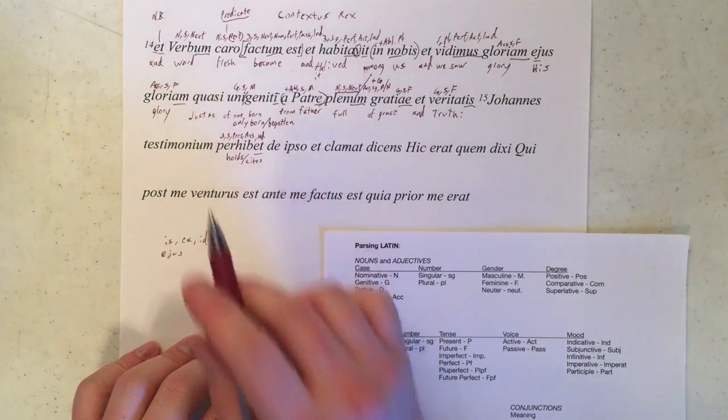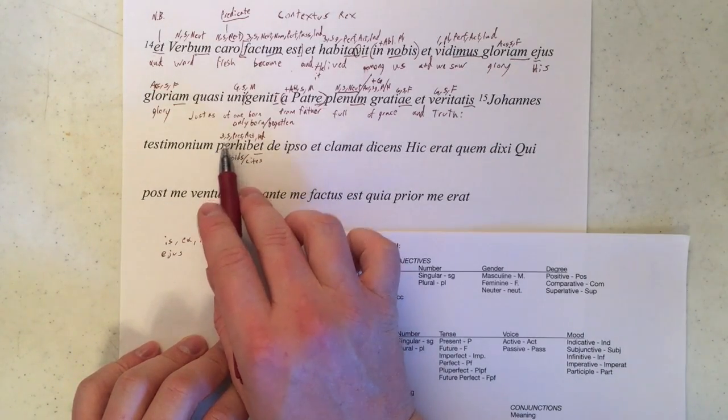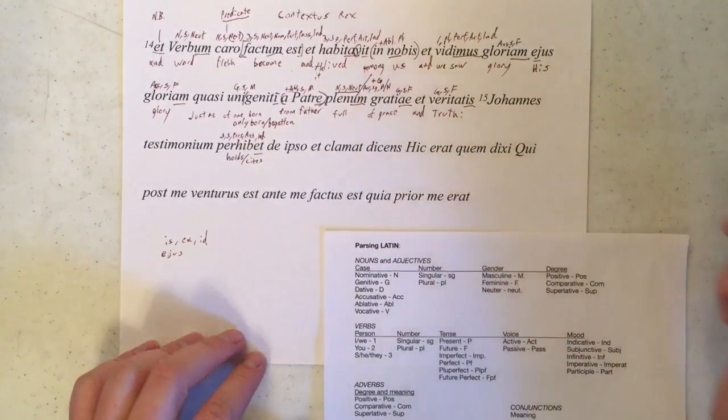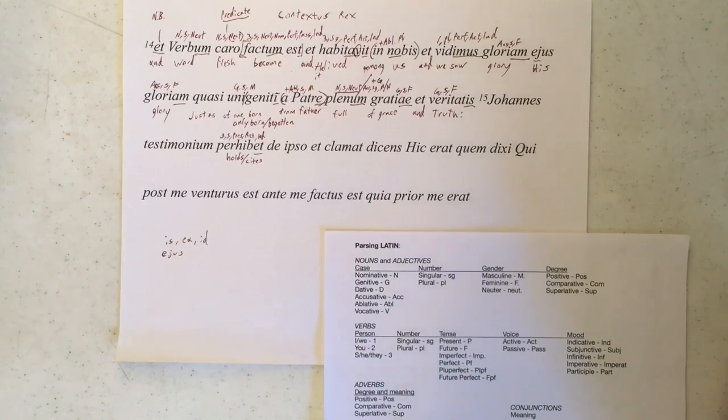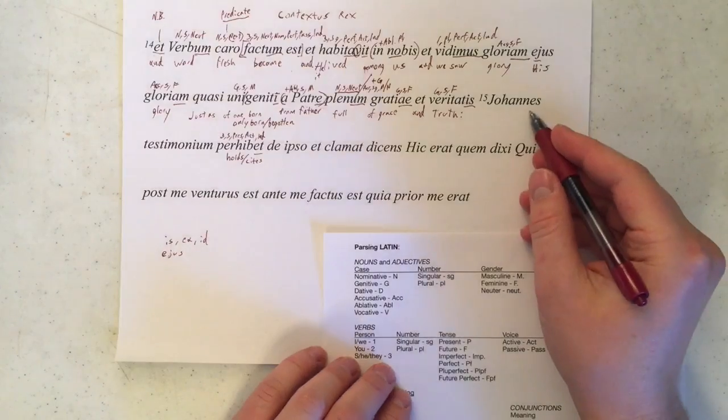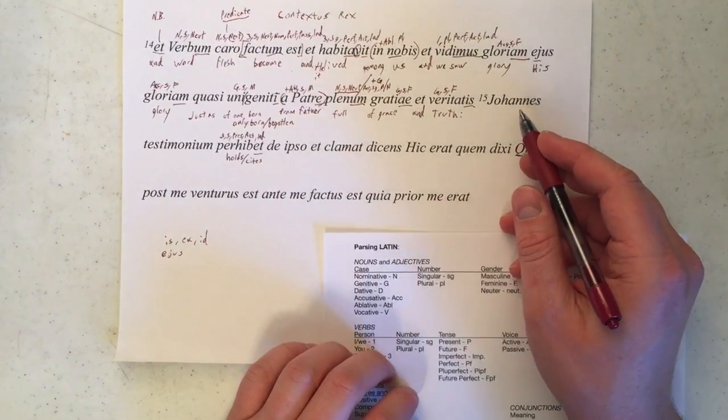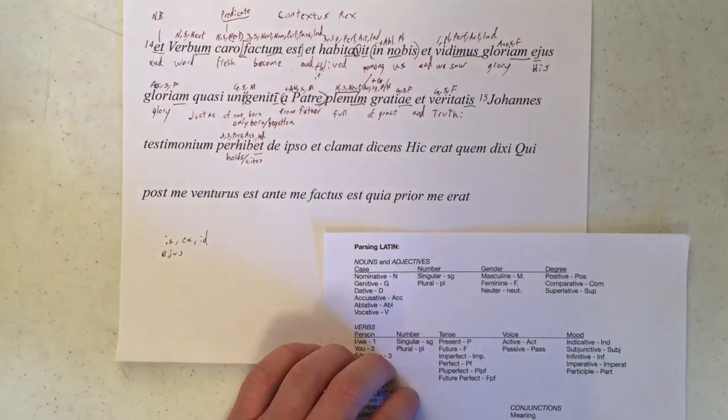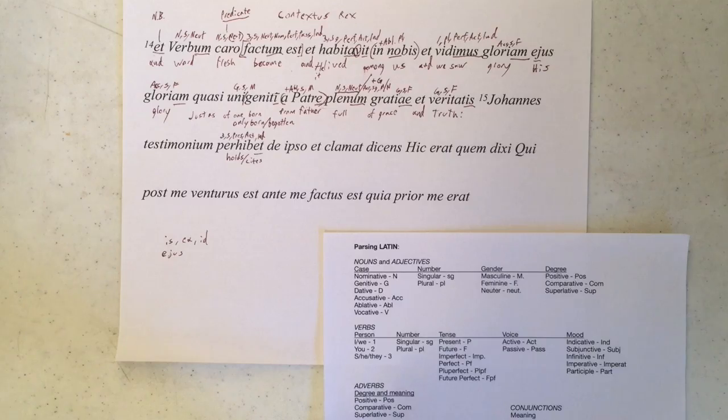This thing takes a direct object, we'll get to that after we find our subject, we know it is a singular subject, so you look at the very beginning, we've got Ioannis, which initially looks like a third or fifth declension, well third declension plural or fifth declension. There are no names that I've ever been made aware of that are fifth declension, and this technically comes from Greek, which in turn got it from Hebrew or Aramaic, so this is not a naturalized Latin word, and normally what Latin does when it's taking a name from Greek, even if Greek in turn took that name from a different language, Latin is going to convert it into the closest equivalent declension. For most of these, it's going to be putting it into the first declension.